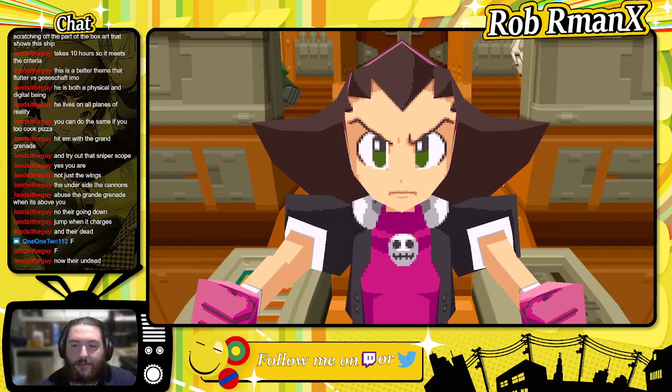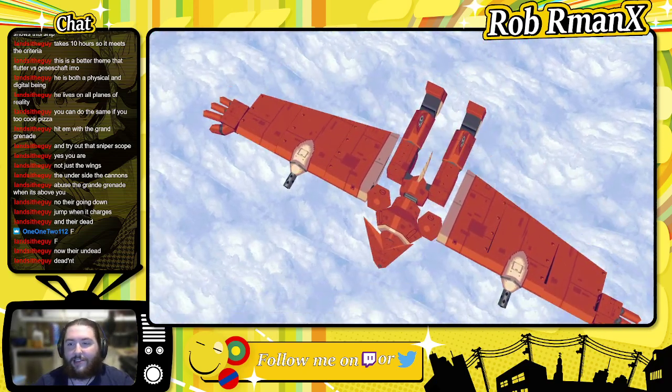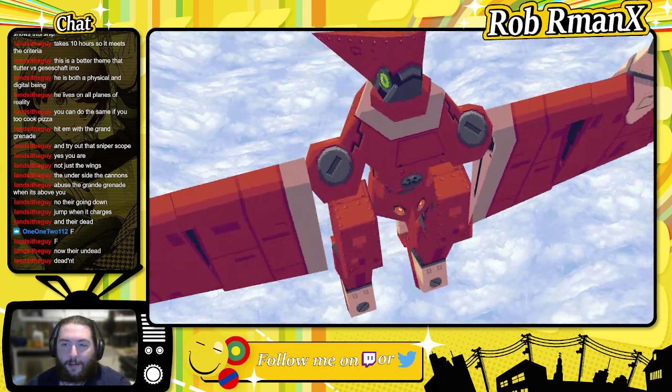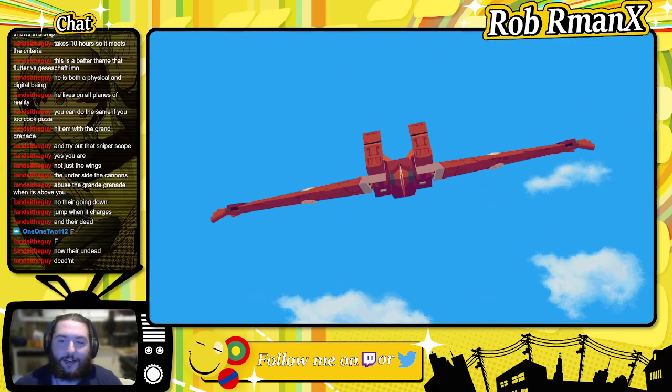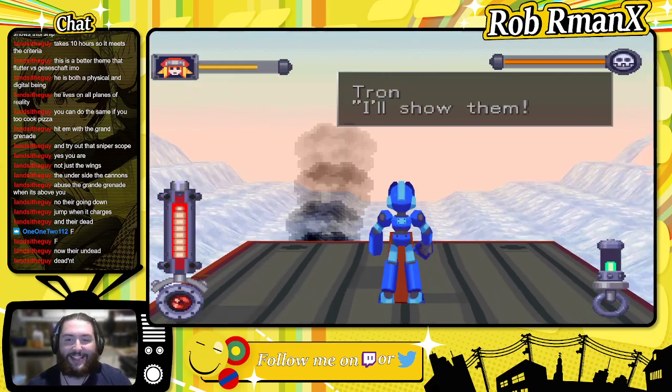Well, to be fair, they were supposed to appear in Legends 3, so that gives you an idea. Oh, look, it's what's her name from Mighty Number 9. No, Cole! No!